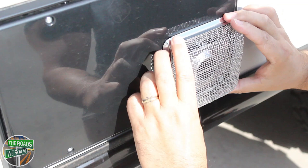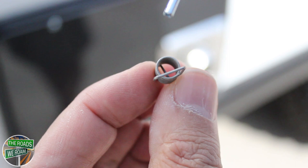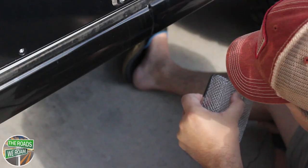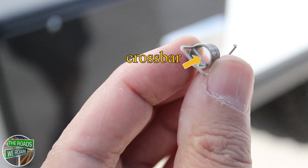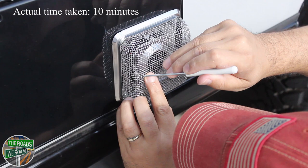Step 1: Position the screen over the vent area and note the spring connection point relative to the screen. Step 2: Remove the screen and insert the end of the spring without the crossbar through the connection point on the screen, securing across three screen wires. Step 3: Insert the installation tool through the screen and spring. Position the notched end of the installation tool on the crossbar of the spring. Holding the screen over the designated area, push the end of the spring past the connection point. Slide the hook over the connection point and remove the tool slowly.